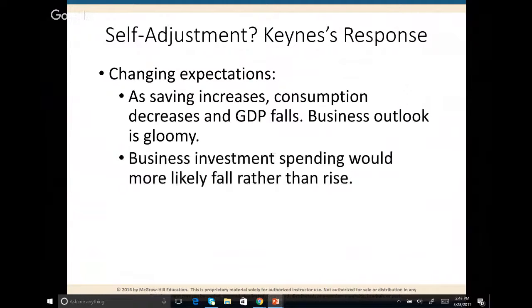However, remember Keynes says that if our economy's expectation changes, this will change our economic outlook. So suppose saving is increasing, consumption goes down. Now remember the GDP has four components, right? Your consumption, investment, government spending, and net export. And consumption is the biggest component. So every time you save money, that's a leakage. There's money going out of the economy, which is bad. So consumption goes down, and when consumption goes down, your GDP goes down.